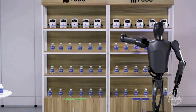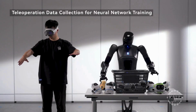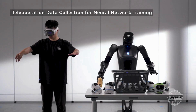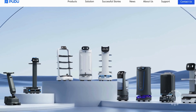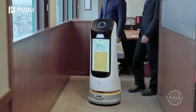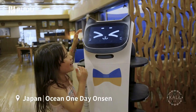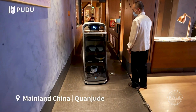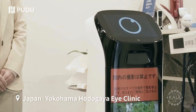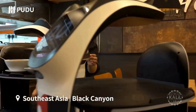China-based Pudu says the robot can lift up to 10 kilograms and works continuously for over eight hours. Pudu Robotics was founded in 2016, and since then the company has become a leading player in the service robotics industry. Its robots are already in use across various industries including hospitality, healthcare, and retail. The company has deployed over 80,000 robots in more than 60 countries.